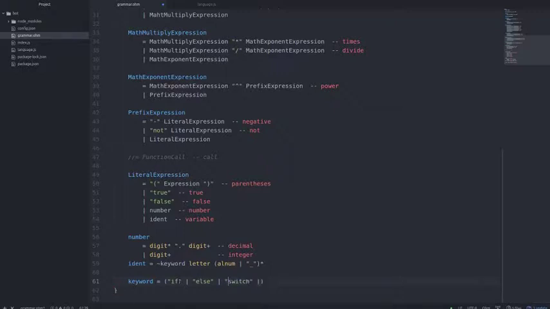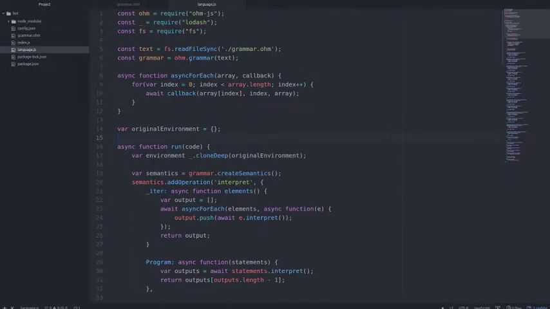so this basically just means that you can't make a variable that is the same word as a keyword. So we don't need to define keyword in the semantics object because it's never actually going to be interpreted. It's just checked when Ohm parses our user-inputted code to pick out all the variables and stuff. Okay, so now we can go ahead and save that.